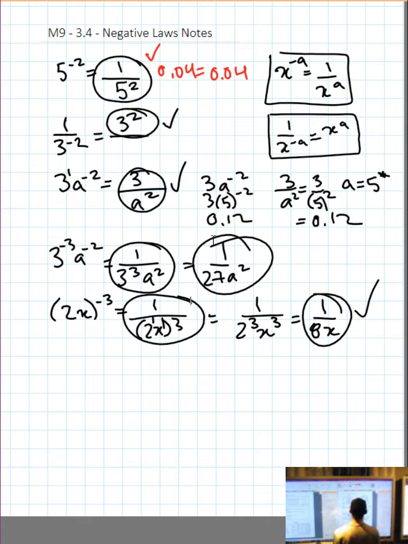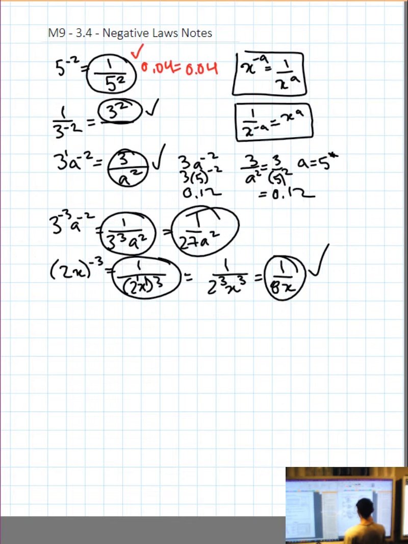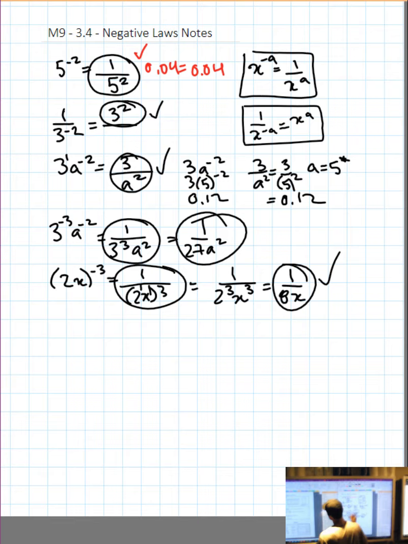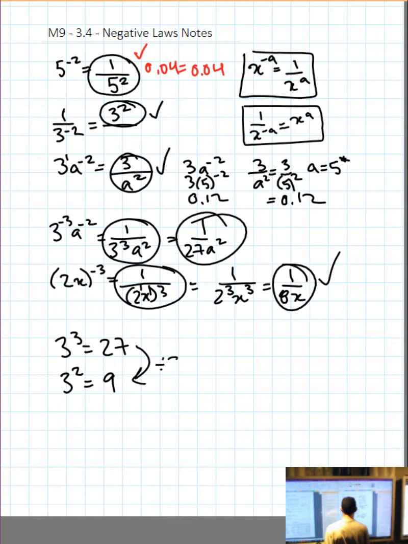So now let's just learn some theory. So I need a little space. Hopefully you're not writing as gigantic as my graph paper is. So let's learn why negative exponents happen. Let's take 3 cubed equals 27, and 3 squared is 9, and start to think about patterns. Well, the exponent on the left is going down by 1. The calculation on the right is being divided by 3.